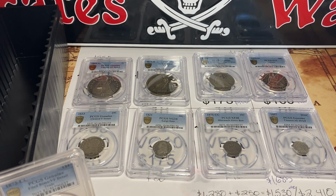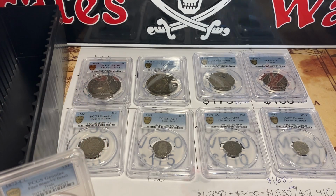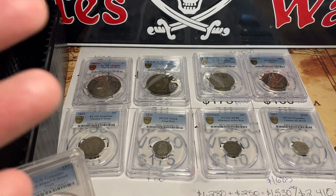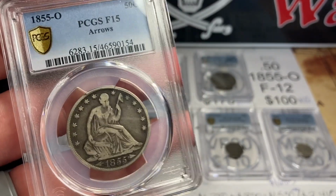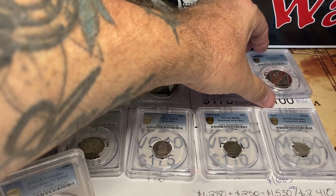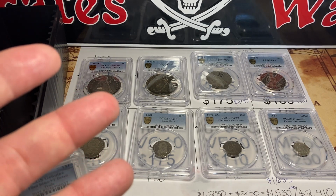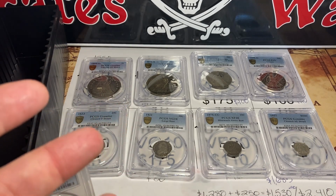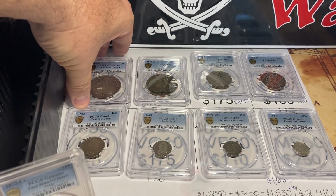Customer service with PCGS. Look, the time frame's killing me. This took 4 months. 4 months to get this order back. I think that's terrible. 4 months, and it's the most expensive. That said, these are easily the most highly desired slabs out there. These make these coins easier to sell. If I'm grading a coin that I think is worth $150 or more, I'm probably going to send it to PCGS, bite the bullet, pay the fee, wait the time, because I know I've got something that can move. I don't think they do a better job of grading than the others. I just know that they are preferred over the others, and that's kind of enough, right?